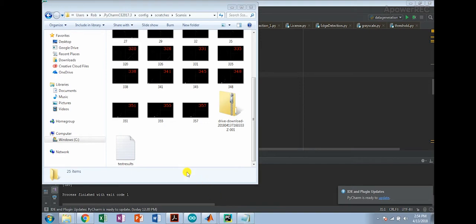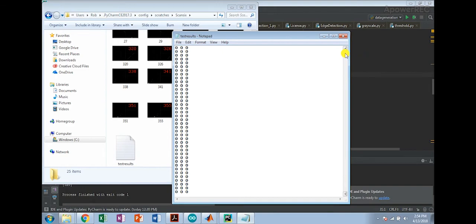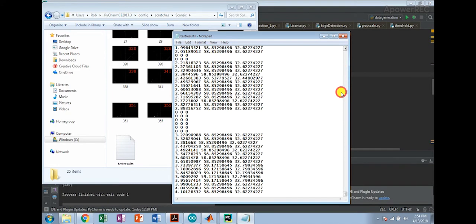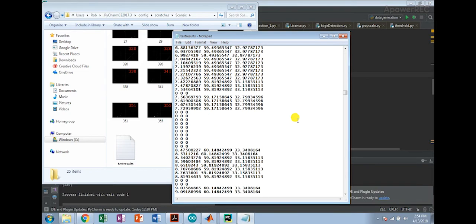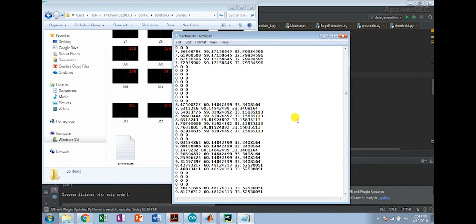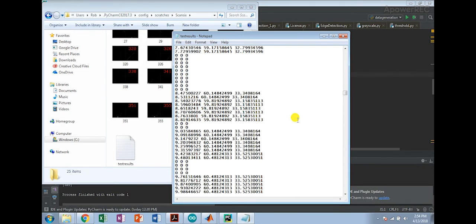Now this is going to get loaded into this test results file, and in this file you can see those three columns in reference to their individual locations in 3D space. We're going to end up using all these numbers. We're going to have MATLAB read all three columns and process that data into a 3D map of our image.